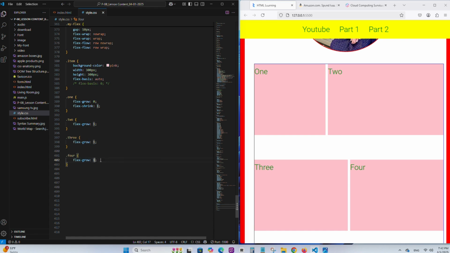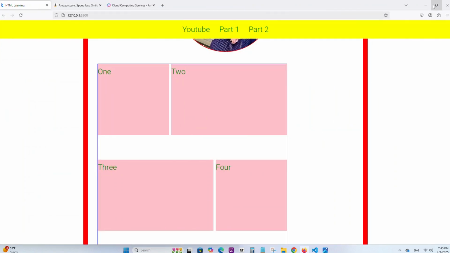So instead of 0, put any number and it's going to grow that way, and it will multiply. If you grow 2, let's say 4 and 3, you can grow. If it has space to grow, it will evenly space it out if you apply it to 2 items. If you apply it to 1 item, it will take over for only that 1 item. Like I said, for shrink, I apply my flex shrink to item 1, and it does not shrink it down. If you see the larger screen, it does not shrink it down.